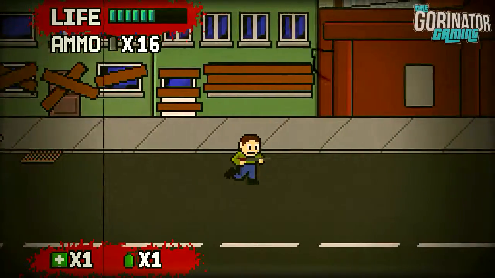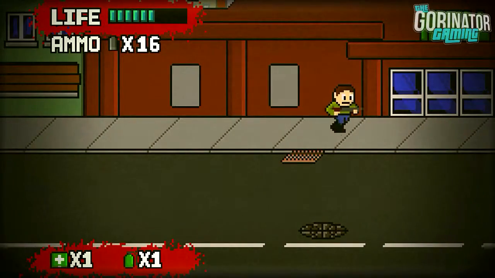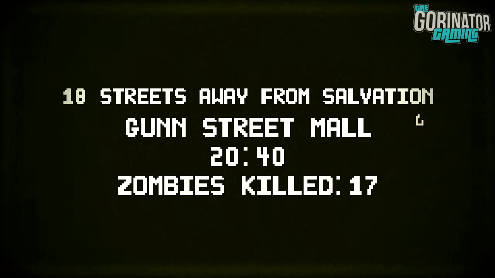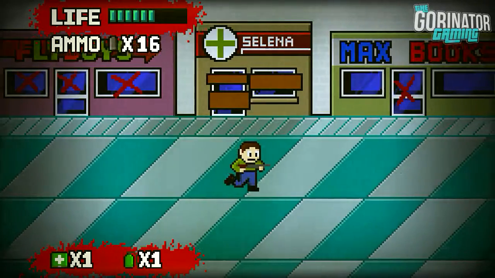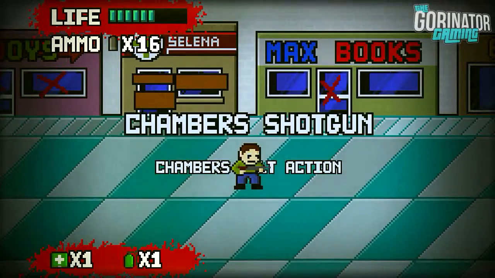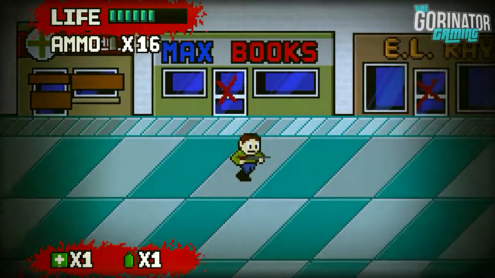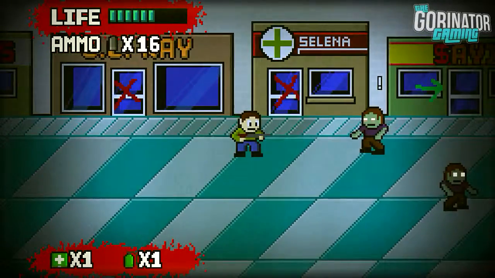Any more stores? What's this brown building up here? A mall. So we may have some good stuff in here. Oh, it's a new zone. Right, fair enough. So I guess we've gone inside the mall. Now 18 streets away. Yeah, we're definitely inside it here. So, I think the handgun uses the same ammo as the rifles. So I might as well just use the rifle because it's probably more high powered.